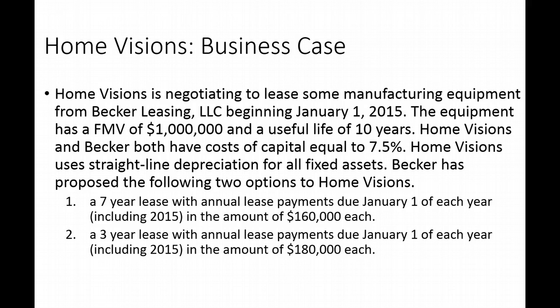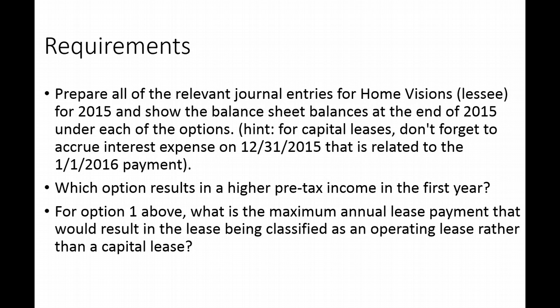Okay, so hopefully you have gone through the process of determining which option is an operating lease or which one is a capital lease. And I'm going to skip to slide 3 here for a second. We've got some requirements for the problem, but we know what we need to do. We need to evaluate whether the options are operating or capital leases, and then we'll go ahead and do the recognition, and then we'll talk about the financial statement disclosure, and then lastly we'll do a little bit of analysis, again from a managerial standpoint, which one of these two options is the best for Home Visions.